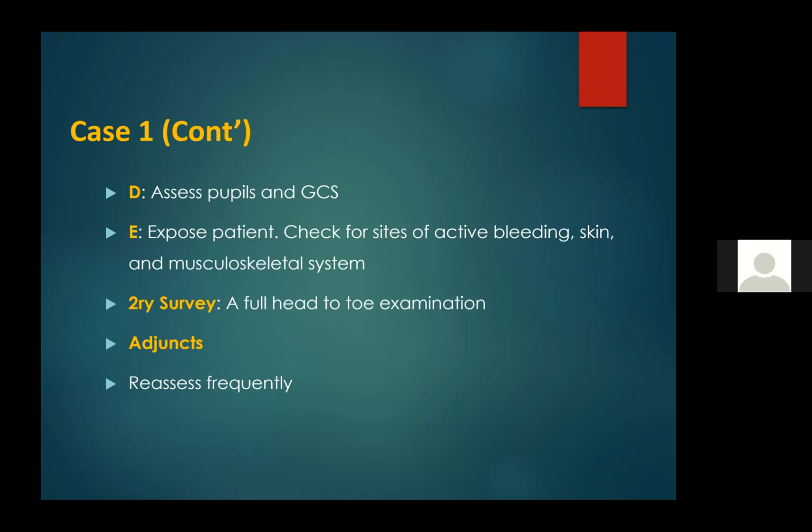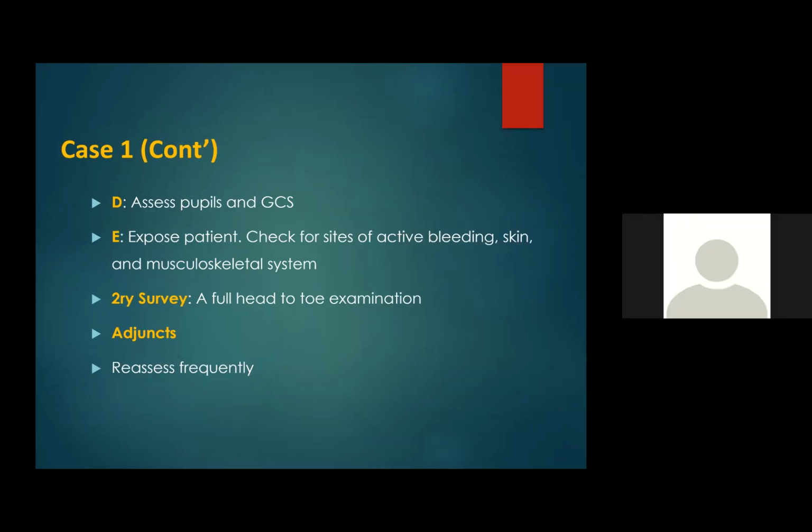He is 12. What is the minimal systolic blood pressure accepted as normal for this patient? He's 12 years old. Those who did PALS, if you remember, it is 2 by age plus 70. This is the minimal systolic blood pressure accepted. So 2 by age, his age is 12, that means 2 by 12, 24, plus 70, that means 94. This is the accepted. It should be above 90, absolutely right. So his blood pressure is 70/40, so definitely he is hypotensive.